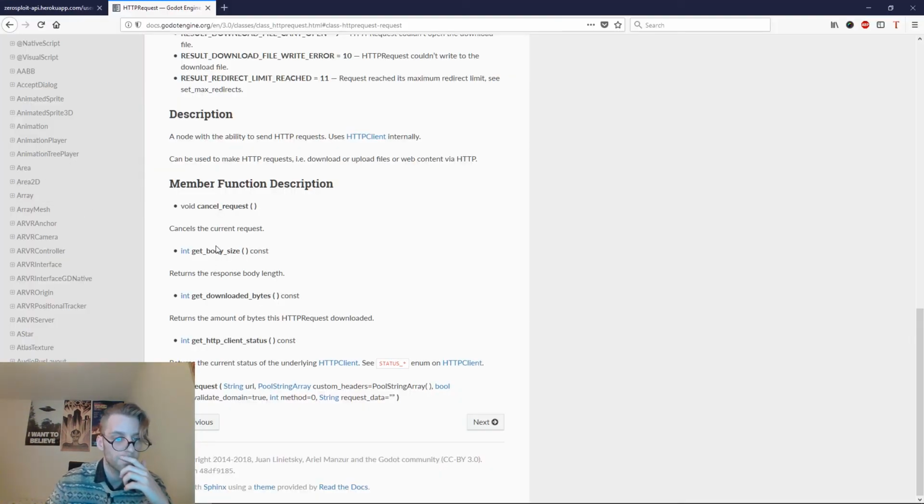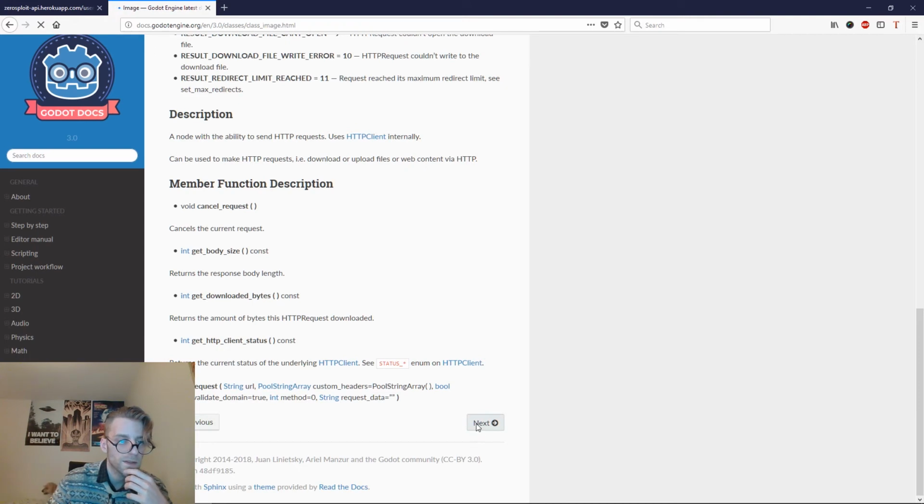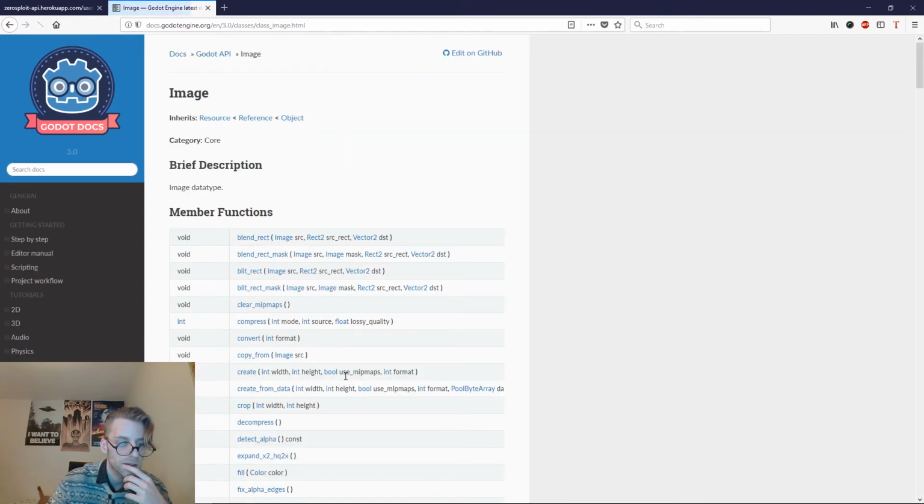How do we set it to a post? String, custom headers, pool string array. Is there anything on the next page?